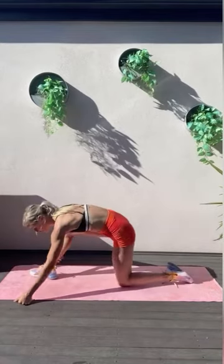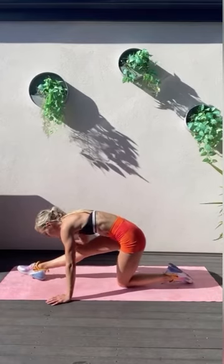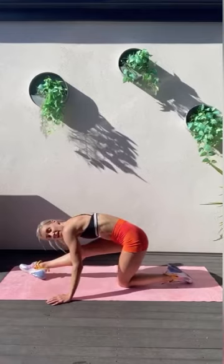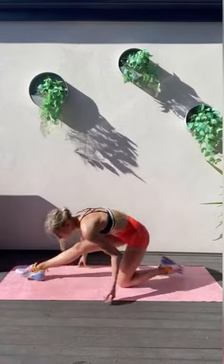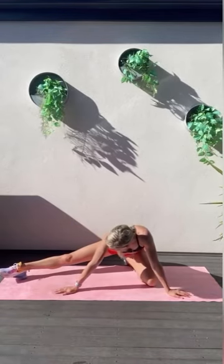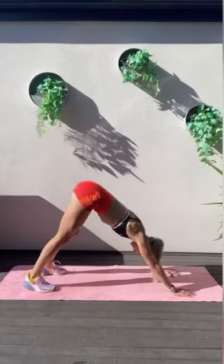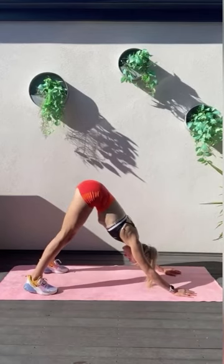If you go into the photos folder where all the videos are, you'll see a stretching one there as well. So if you just feel like a stretch over the weekend or today, it's half an hour just of stretching. You want to make sure you stay flexible as you age as well. Helps with movement. All right, my favorite way to end, a downward dog. Oh, into those calves, into those hammies, into the back.